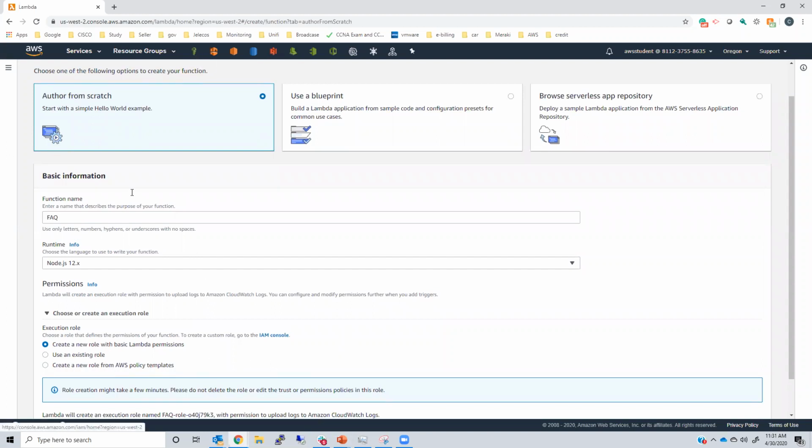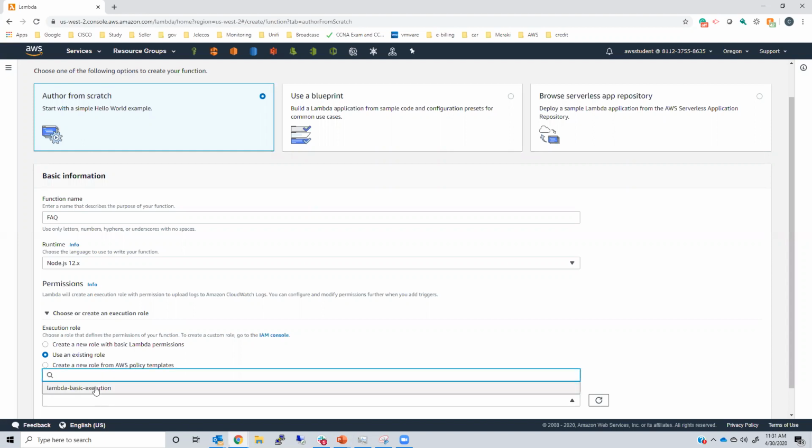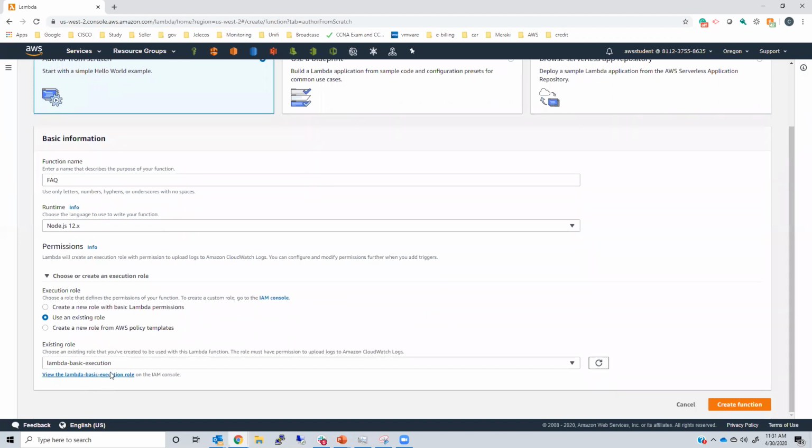Identity and Access Management, security is actually job zero for AWS. And in order to leverage any service, or in order to make Lambda work with any other AWS service, there should be a role that is an identity that is associated with a policy that allows you to invoke or to run other services. So in that case, we have a Lambda basic execution role.